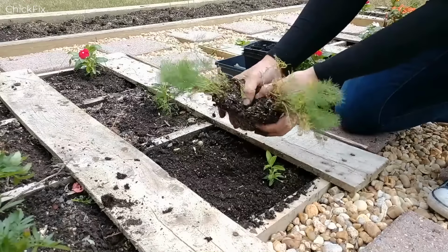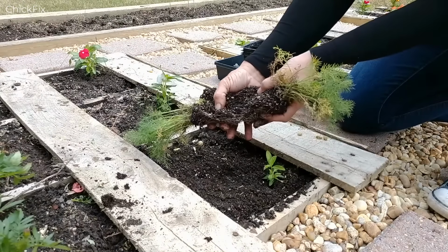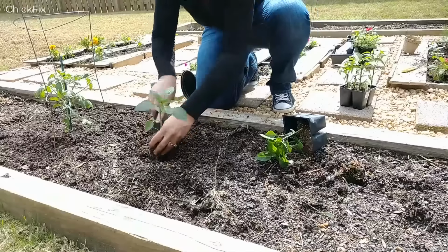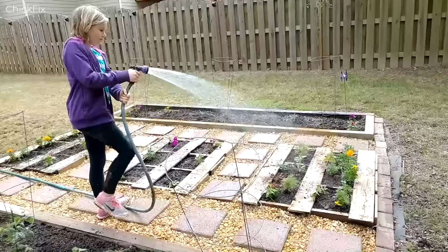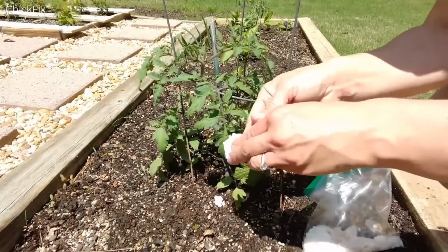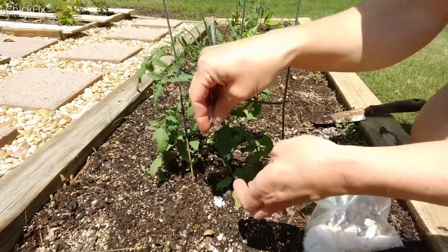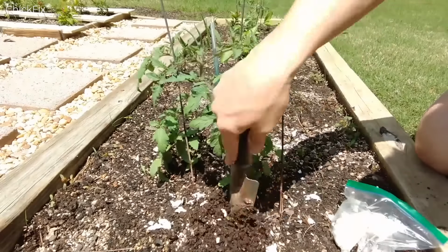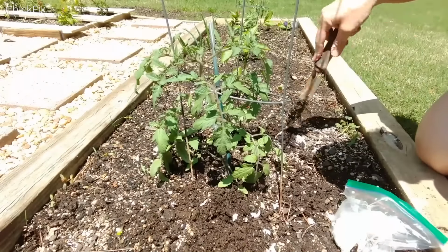And of course you want to be able to eat out of your garden. So I added some herbs as well as some tomatoes and some peppers, cucumbers, and a few other things. Now I'm no master gardener, but I have learned a few things over the years. Eggshells, for instance, can add calcium back into your soil, which is particularly good for tomatoes. Just crunch up the shells and sow them into your soil.